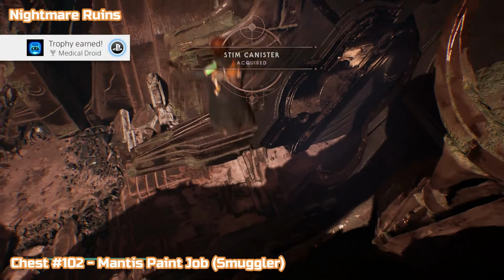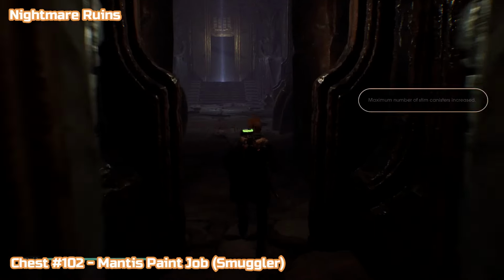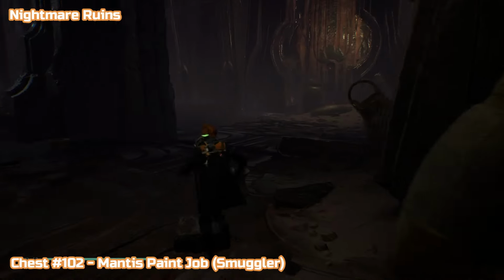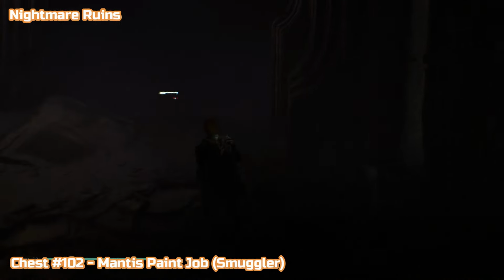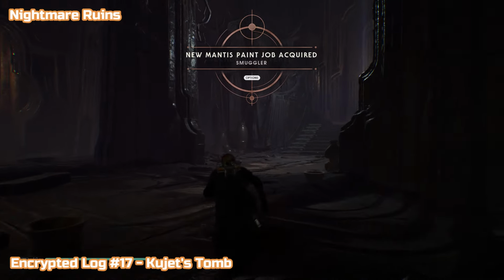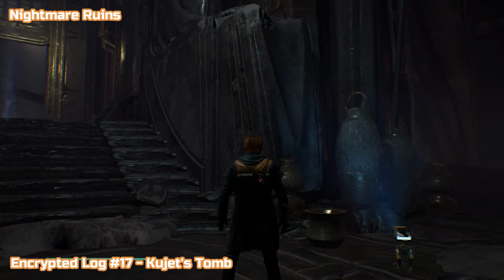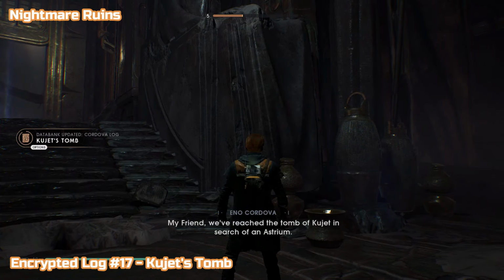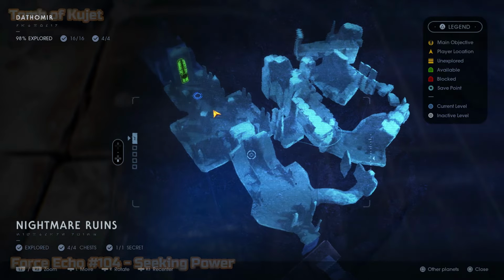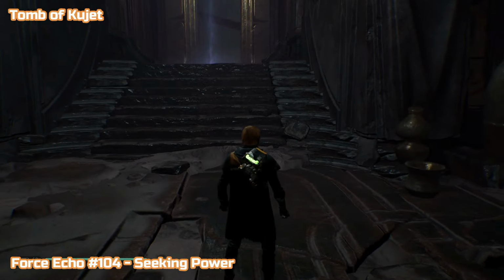And there's just one more to get in Nightmare Ruins. There's 2 more. There's a chest off to the right here, and then there's going to be the penultimate Cordova log. There are 18 in the game. Half of them are story related, half of them are not. If you haven't finished the story up until this point and you're doing this the second time you come, this isn't the penultimate one. There is one for once you've finished the story as well, but it is story related, so this is the penultimate one that you pick up. Then the last one is in here. It's in the tomb of Kujet, whatever you want to call it.